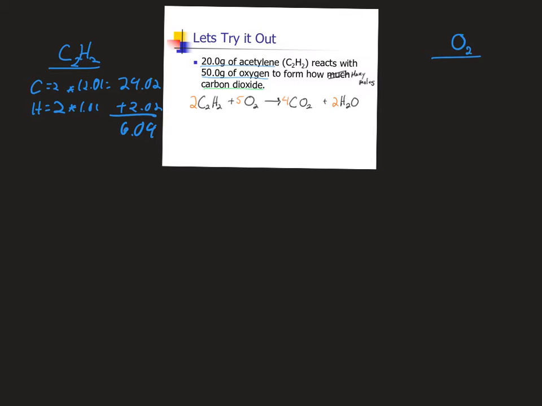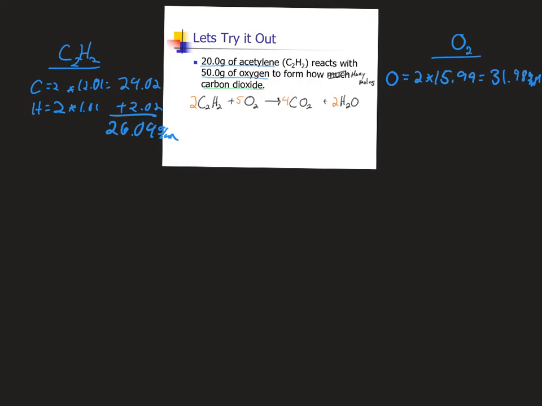Now, what I've done so far is actually nothing new. Everything I've done so far on that one is exactly the same. So for oxygen on the other side, I'm going to have 2 times 15.99 to give me 31.98 grams per mole. Again, not having done anything different than I've done before. Well, here becomes the difference.